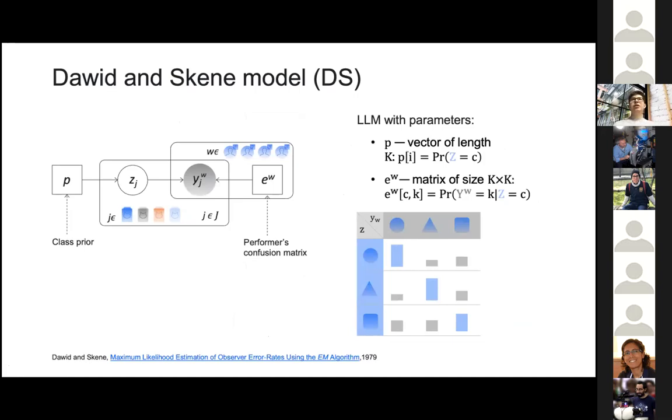And this model said that you have doctors who examine the patients and they say some diagnosis, some labels about their illnesses, okay? And these doctors can be considered as the performers, and these patients can be considered as tasks, and these labels can be considered as labels, and it can be directly applied to the crowdsourcing scenario.